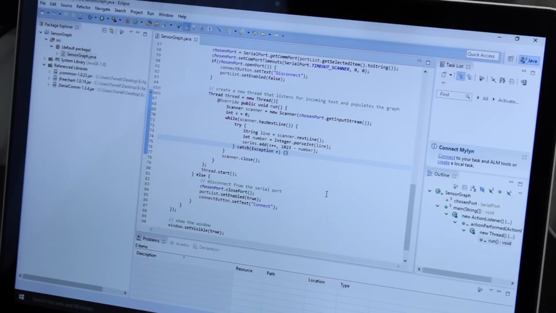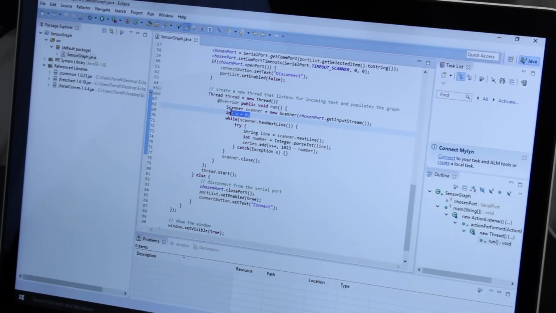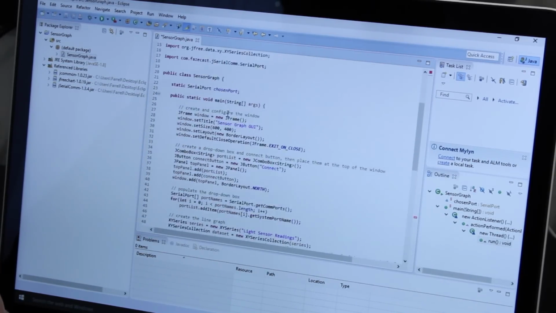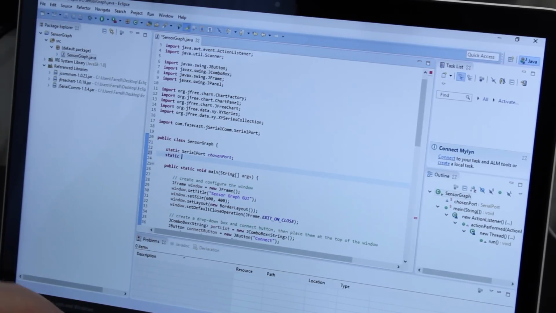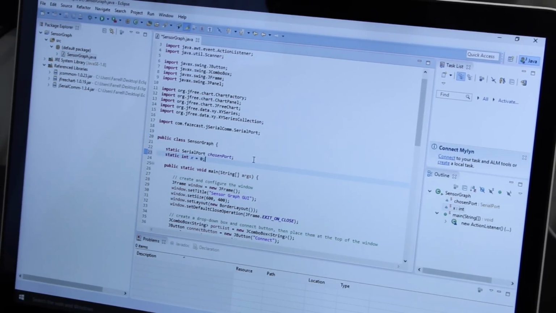I did notice, however, there were a couple bugs that should be fixed. One of them was if you were to have clicked the disconnect button and then connect again, it wouldn't work as you would expect. And what I needed to do was, instead of defining the X variable inside the thread, I'm going to cut that and put it all the way at the beginning outside of main as a static variable.